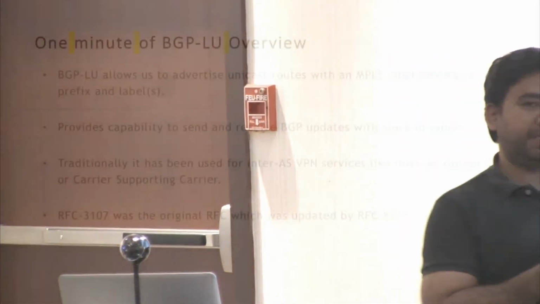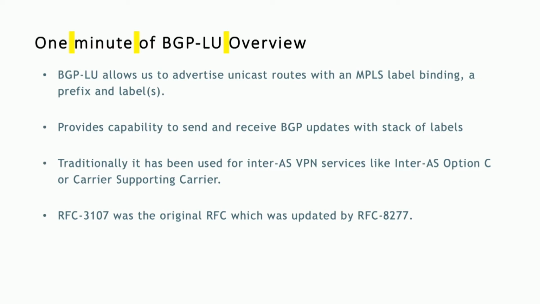Now, the last part is that I've computed the path. What we started from was this: we have a graph, and we computed the path. Now we need to communicate, and we also know the labels for whatever hops you have chosen, you have computed the labels associated with them. Now, how do I communicate this back to the network, right? And that's where BGP LU comes into the picture, which is basically BGP label unicast.